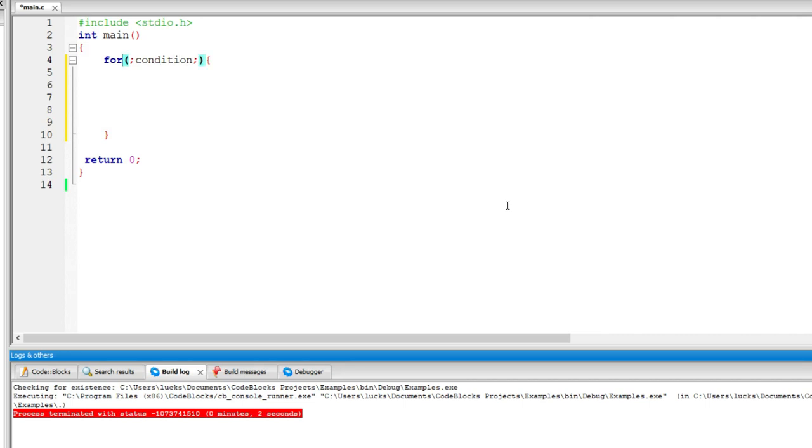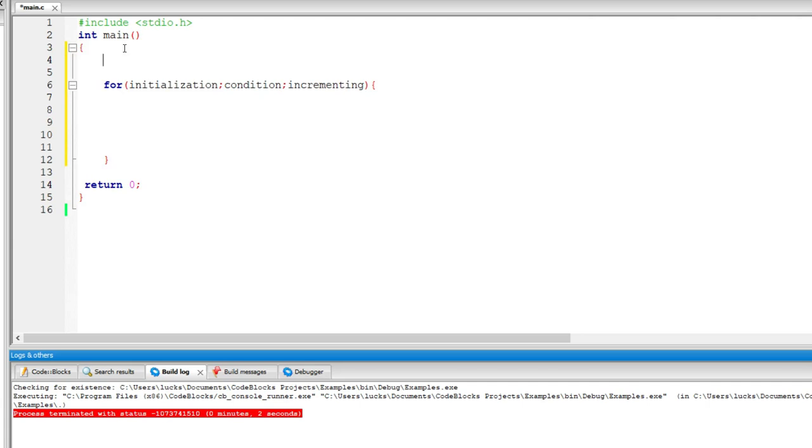The first section is used for initialization. I hope that's how you spell it. And the last part is used for incrementing.